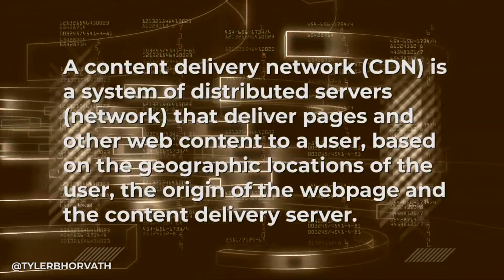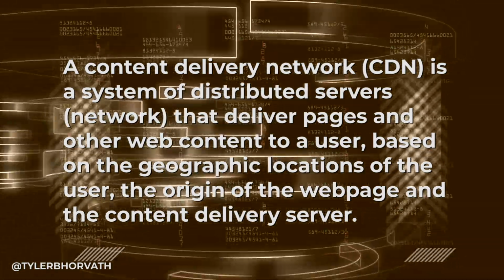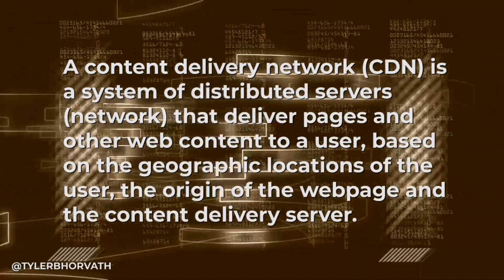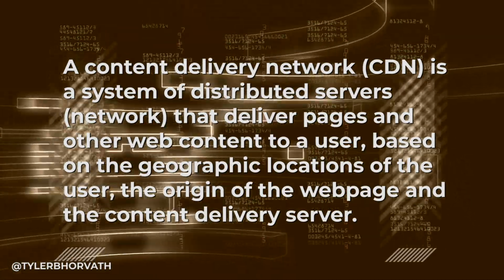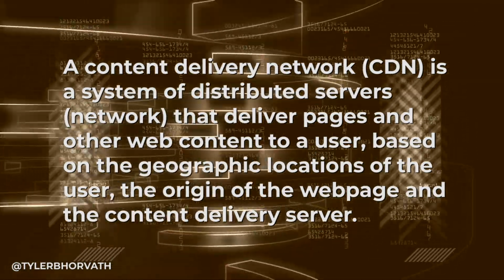So what exactly is a content delivery network? A content delivery network, or CDN, is a system of distributed servers that deliver pages and other web content to a user based on the geographical locations of the user, the origin of the web page, and the content delivery server. In other words, other servers are hosting your media like images, JavaScript, and CSS to decrease the load on your own server, increasing your website speed. I know it sounds a little complicated, but it's super simple to set up, so let's get started.